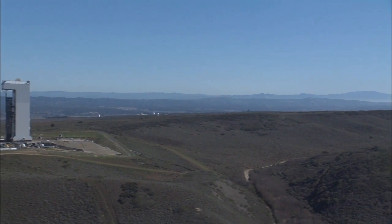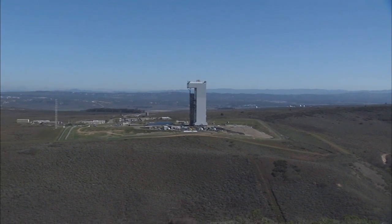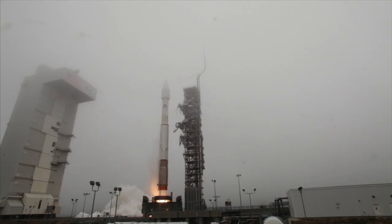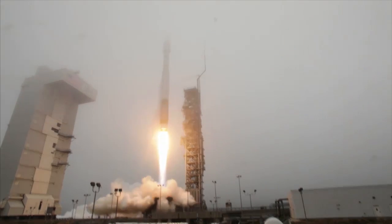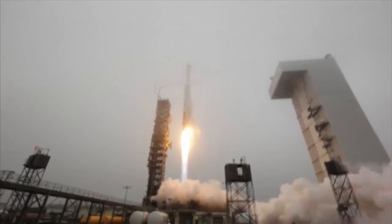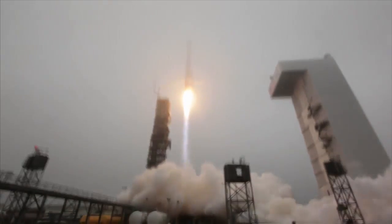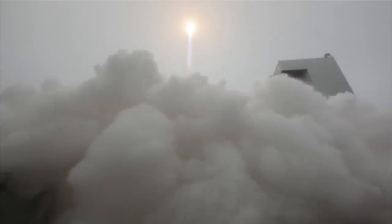Launch and mission teams have gathered at Vandenberg Air Force Base for final preparations leading up to liftoff. You've got a lot of years of work put into that in those last two or three minutes, although quiescent and very still — it's kind of ominous. You can't wait to get there, and then the happiest moment is at T-Zero when you see the fire and smoke under the rocket and off it goes.